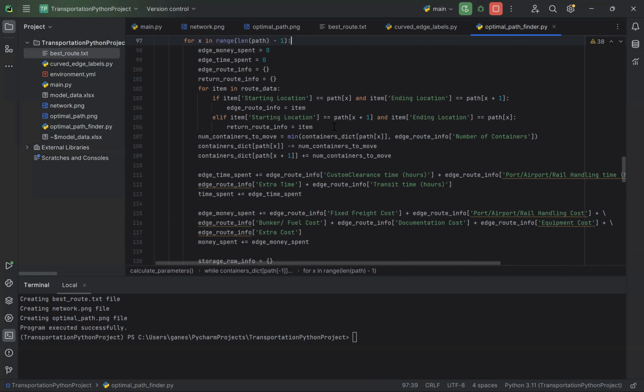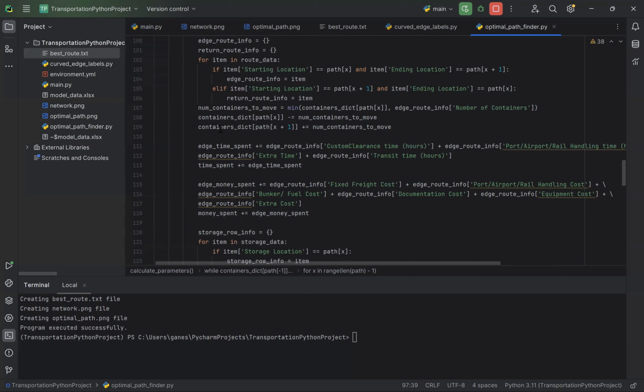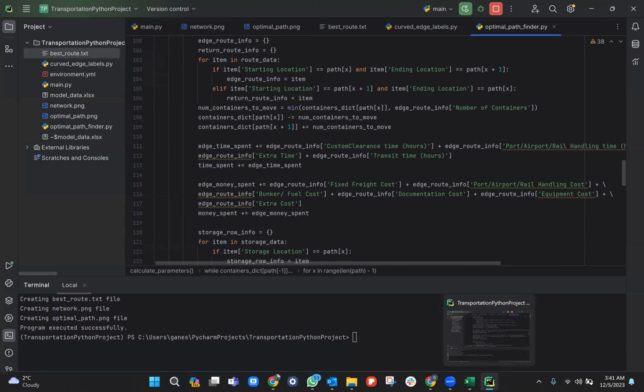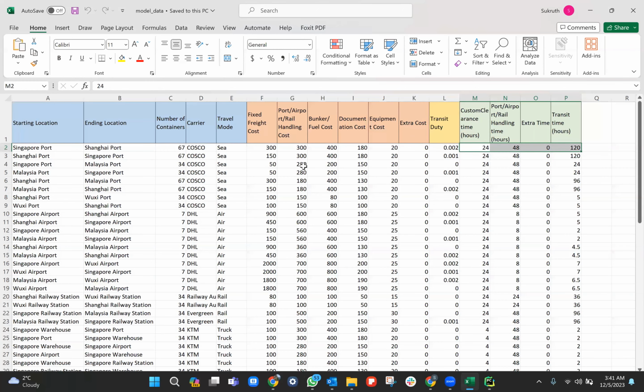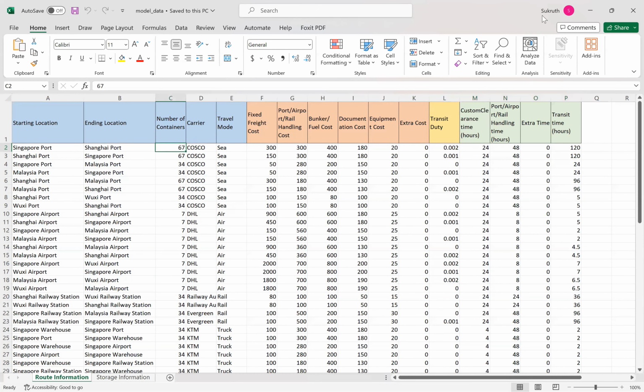Else it may be such that we are returning from one node to the other node. In that case, the starting location would be path of x plus 1 and the ending location would be path of x. The number of containers to move is obtained by finding the minimum of the containers present in the starting point and the number of containers that is the capacity of that route.